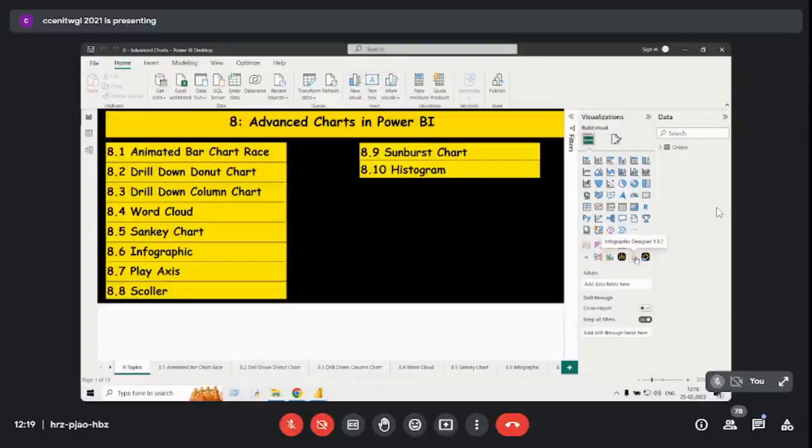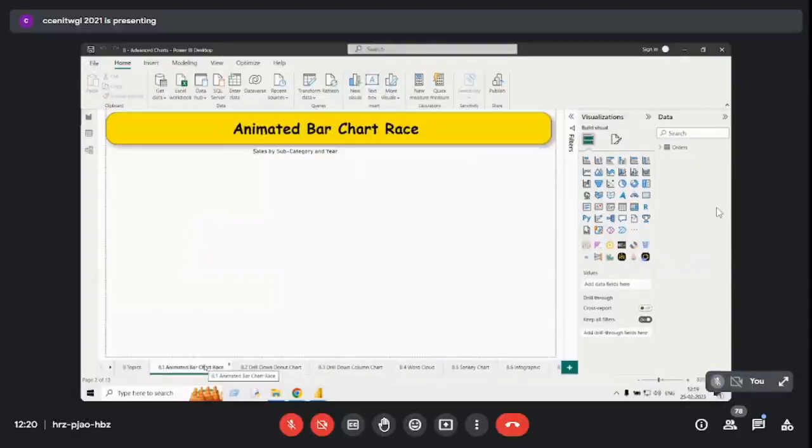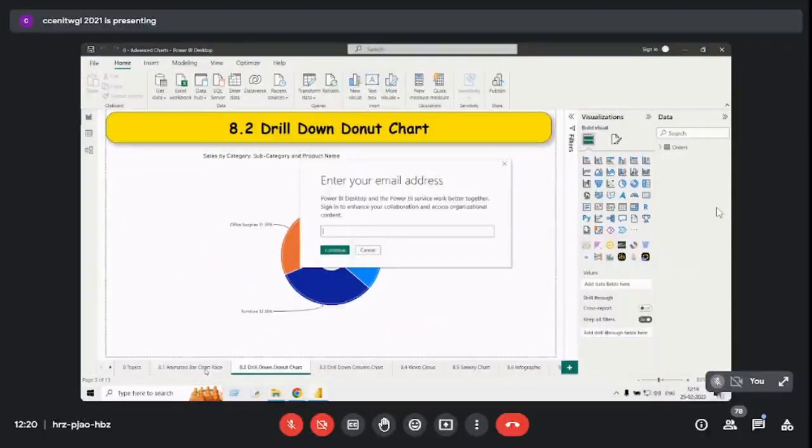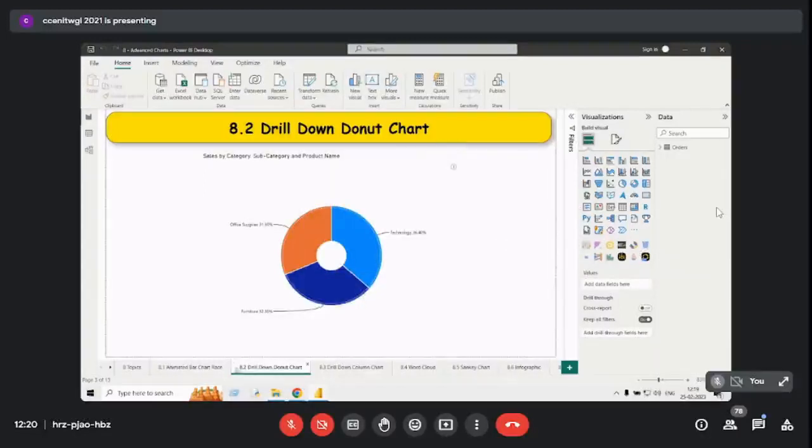But what we have to do is bring the new visuals from the pane. If I have a chart which is not available in my case, let's assume like that, I'll show one chart. This is an interesting chart, maybe this one. Yeah, this one. The donut chart we have already seen, right?